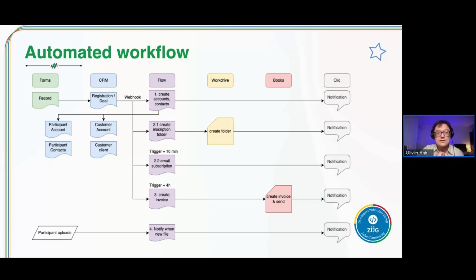So the first step was just creating the participant accounts and the customer account. The participant is the one who is registering to the awards, and the customer is the customer of the participant. And this is very interesting because the participant wanted to have his customer with him. It was not something that was asked at the very beginning, but they wanted to have the customer too. And today it's even better if we want, because the participants are putting their customer inside the participant form too, which is a bit problematic to manage the accounts between customers and participants.